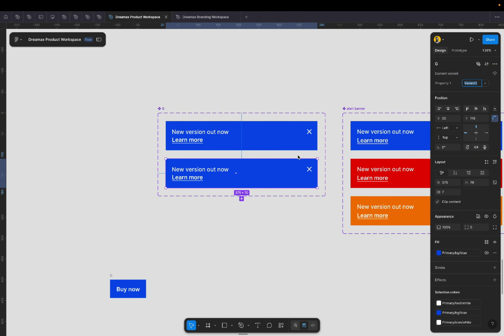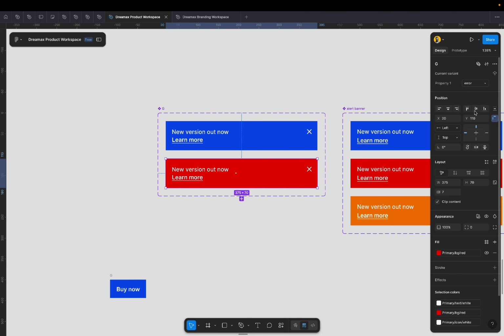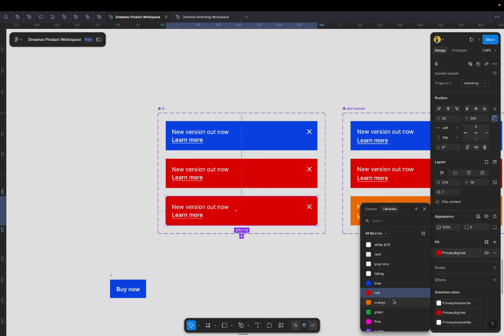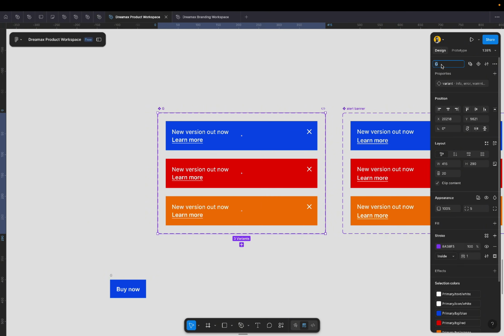We'll call this error. Let's give that a red, and then we're going to click the plus here, and we'll call this warning, and then we'll give that the orange, and then this is going to be info and variant as well, and then this name we're going to call grouping.